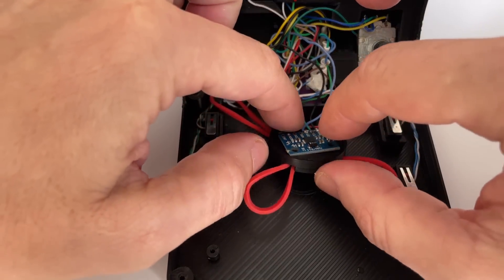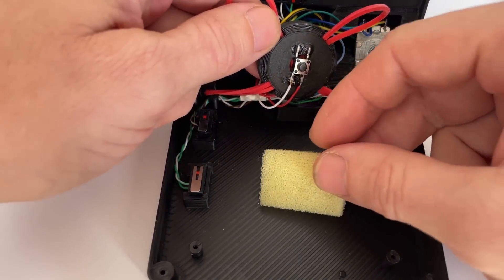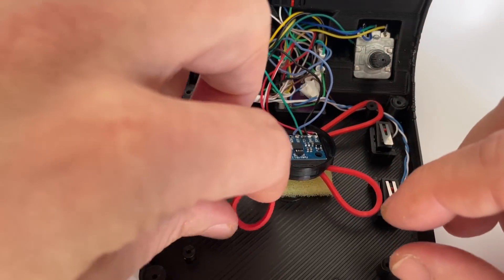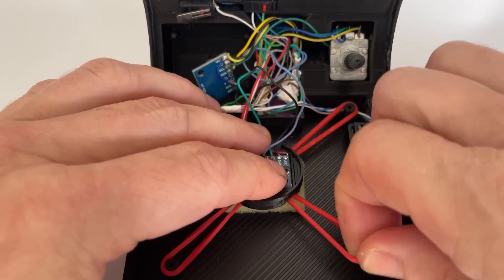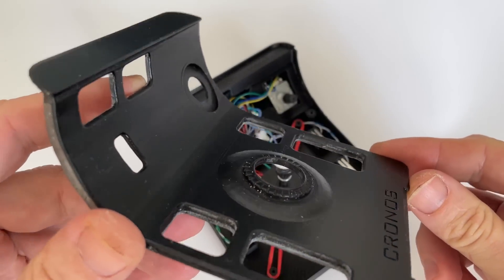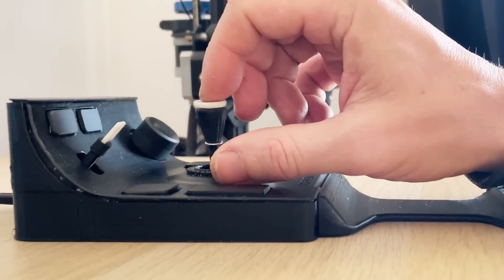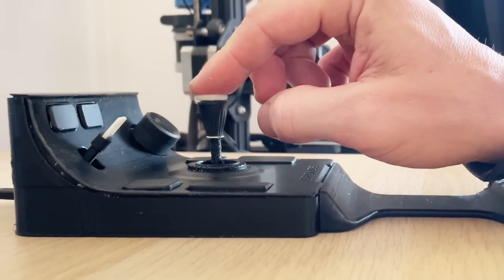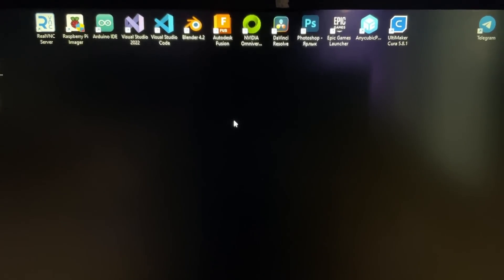Under the joystick, I placed the middle button, which is usually located under the scroll. I also added a sponge plate underneath, which significantly reduced joystick wobble when released abruptly. I replaced four rubber bands with two, which made the tension more even and the control even more pleasant. I printed the panel and other elements on a resin printer and assembled it — and this was exactly what I wanted to achieve from the beginning: smooth and precise control. The cursor is controlled very easily and smoothly, something my regular mouse could never come close to.